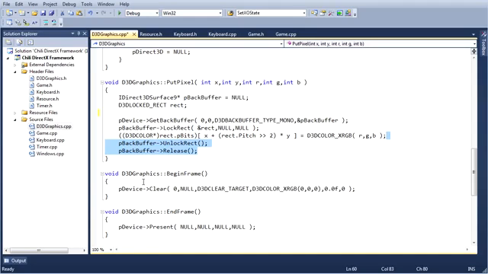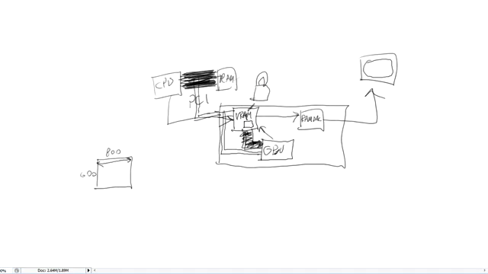The order of how things are going to work is, when you draw a frame, you want to clear the screen, then you want to draw, then you want to present it to the front buffer, which is what the user actually sees. There's something called the back buffer and the front buffer.